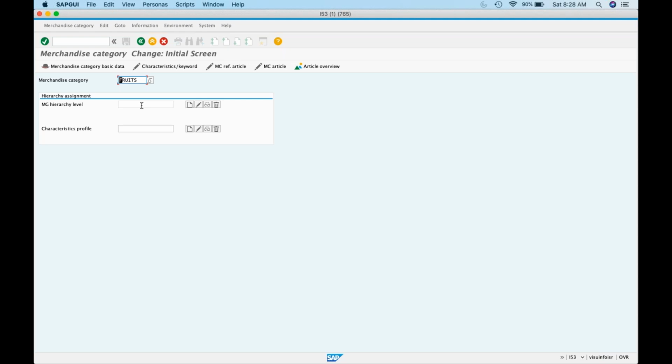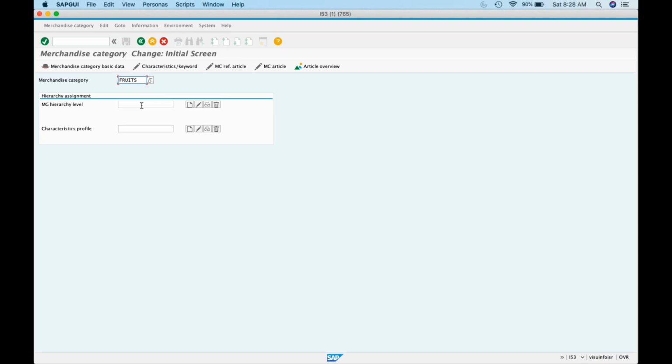What does that mean? Say, for instance, it is a fruit. There are certain parameters which will be common across the merchandise category, that is, for whatever articles fall under that merchandise category. Say, for instance, if it is a fruit, it will have the same loading group. That means it will always be handled in pallets or always handled with a fork, whereas if it is a fashion product, it will always be handled on hangers.